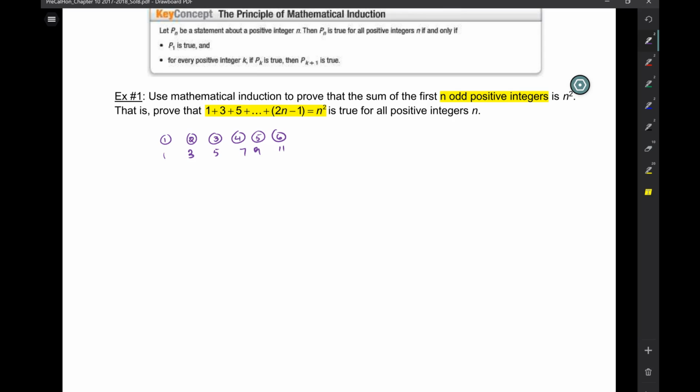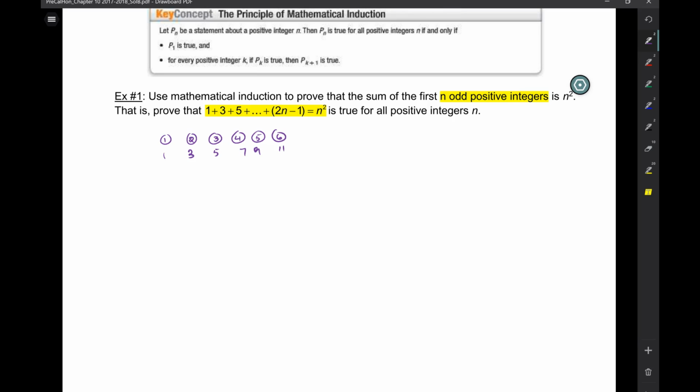Okay? Now, take a look. If I want the fifth number, what is it? 9. I could either count up 1, 3, 5, 7, 9, or if it's the fifth number, 5 times 2 minus 1, that's 9, isn't it? Okay, the sixth number, 6 times 2 minus 1, 11. So the 34th number, how much? 34 times 2 minus 1.